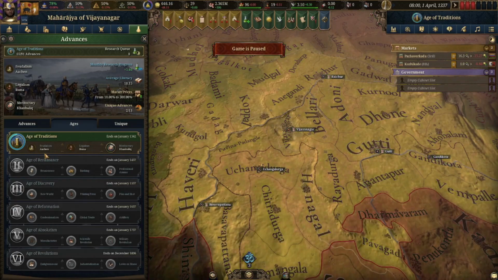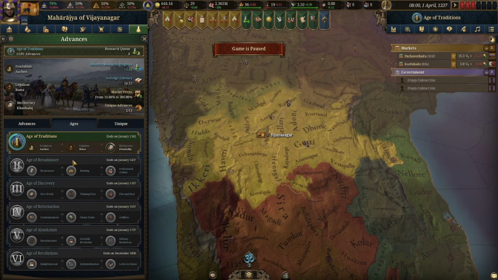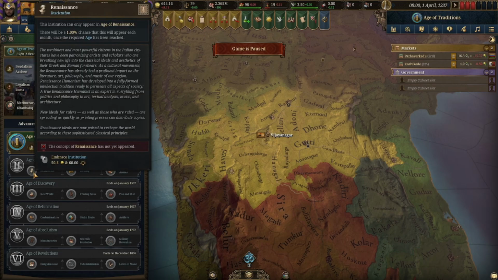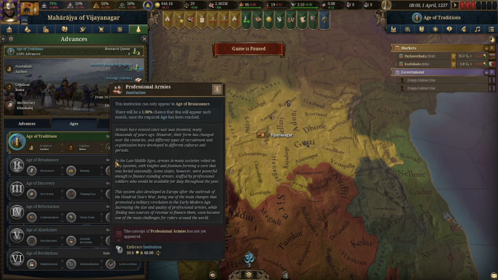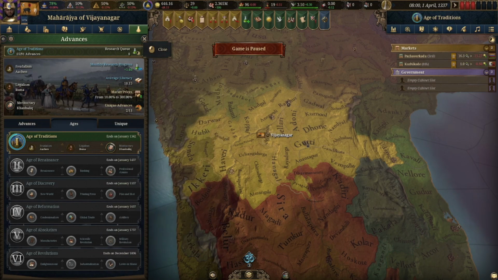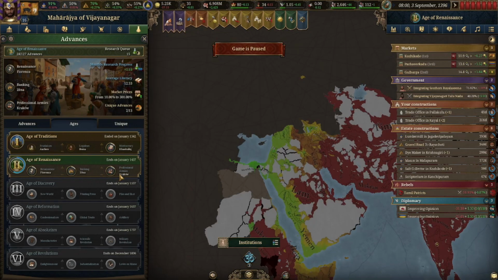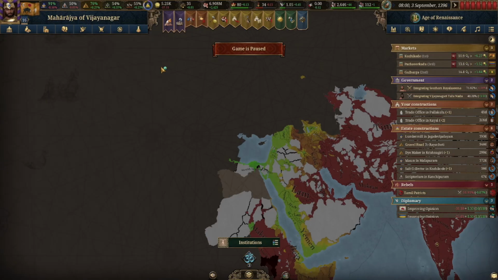When you load up a new campaign, you will have embraced 2 of the 3 institutions in the Age of Traditions. The meritocracy will eventually spread to your lands from China. The second age will spawn 5 years into the campaign, and the institutions will be generated 1 to 5 years or so after the age is generated in 1342. For the most part, they will be generated in Italy, but I've seen professional armies be spread anywhere from France, England, Spain, over to Poland itself. So that one's a little bit more dynamic in terms of where it launches. However, the other 2 institutions, almost 100% of the time, will be somewhere in the Italian region.